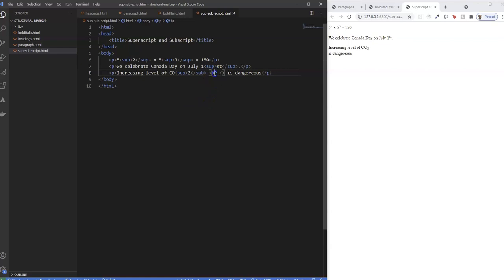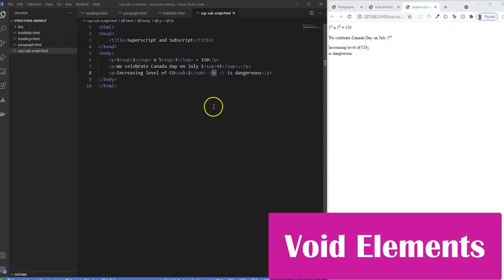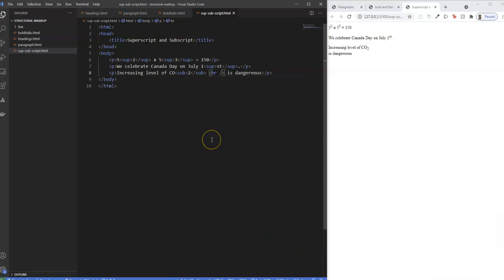Did you notice something different? Did you notice that for this break tag, we didn't have an opening and a closing tag? Why is that? There are some elements in HTML that do not have any content in them, and we call them void elements. The reason we call them void is because they don't have any content. They might have an attribute, but they don't have any content, and for that we don't have to have opening and closing tags for them.